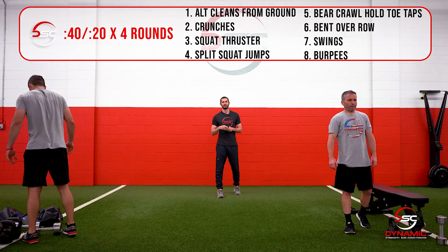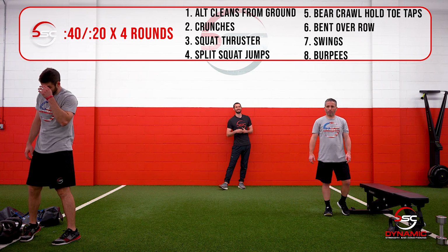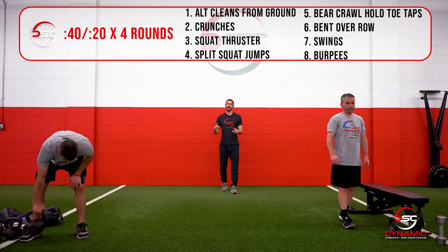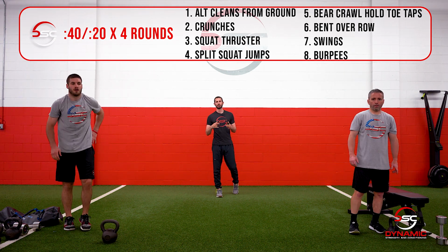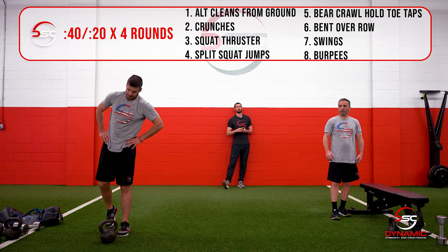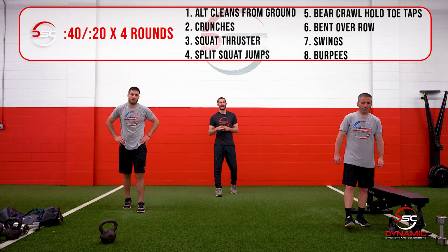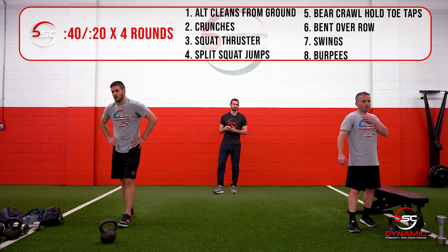Things start to get a little bit easier. You can kind of see the light at the end of the tunnel. When we are tired, we've got to push through. Let's focus on our technique. Keep that top of mind as we move through round 4. And we've got a fun little challenge at the end of this for you guys.